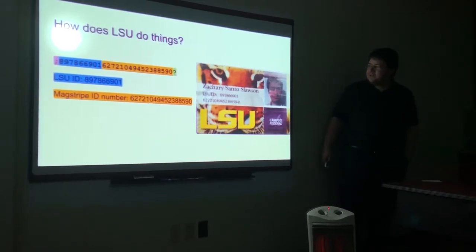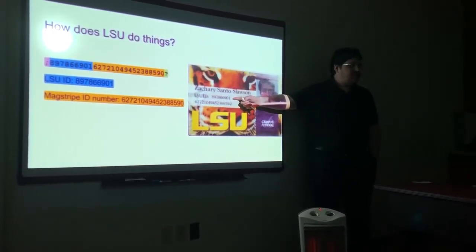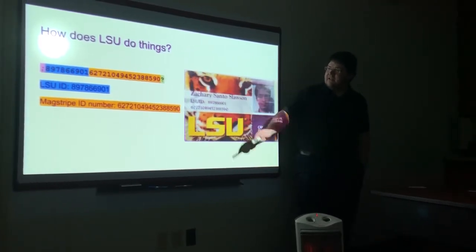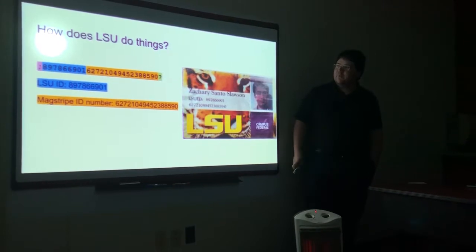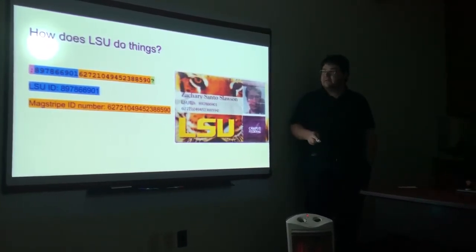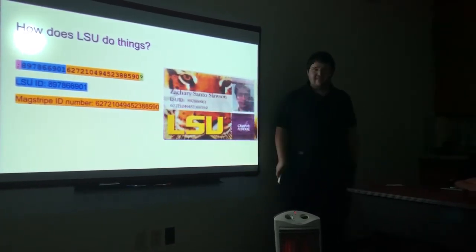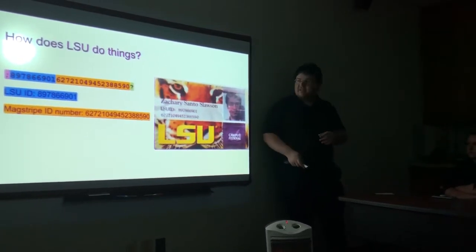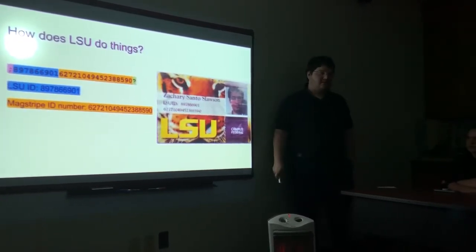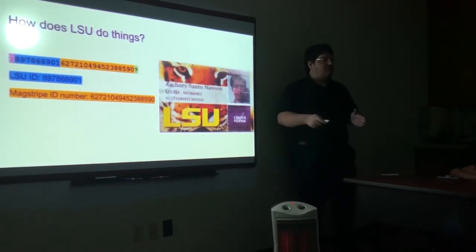So if you look, this is your LSU ID number. That's like our equivalent of a W number. And we see that it shows up at the beginning of the magstripe data in the blue portion. But what also makes us different from our Southeastern IDs is this orange portion that's a super secret, big, scary, long, random number that's just on the ID card itself. So that orange part is what makes the ID cards unpredictable.